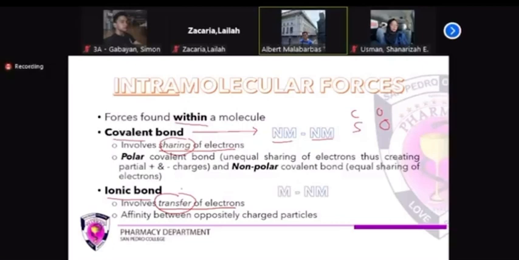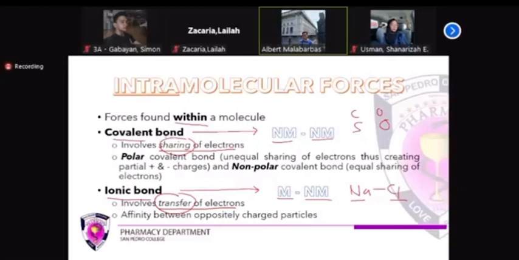However, for an ionic bond, it's a type of bond between a metal atom and a non-metal atom. Like for example, sodium chloride. Sodium, it's a metal. Chlorine is a non-metal. So therefore, the attraction between the two, metal and a non-metal, ionic bond. Covalent bond between non-metals; ionic, metal and non-metal.